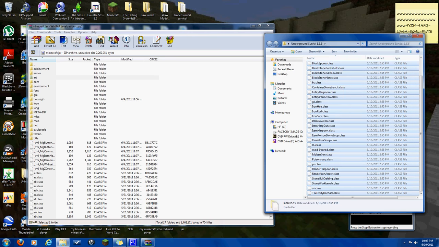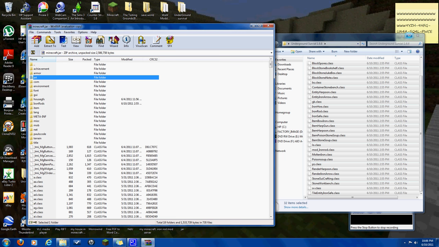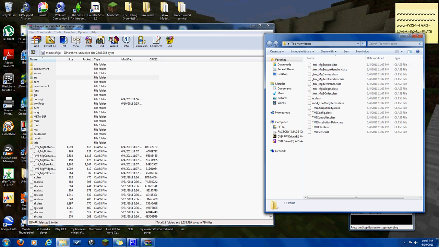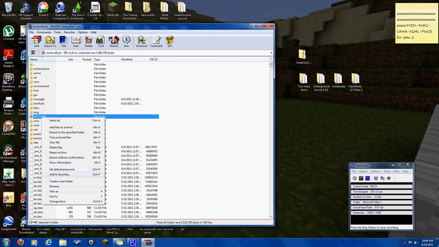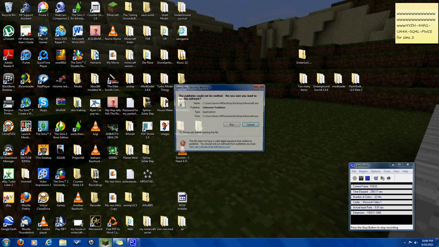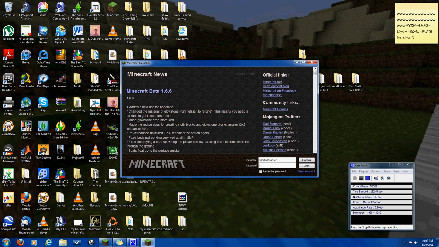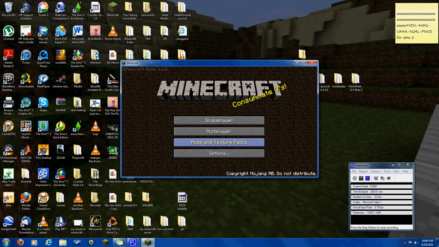So this is all you do, really. A little extra stuff we're going to do over here. I have this installed. And the last thing we want to do is right click META-INF, delete files. Then you can close this down and start up Minecraft again. But you'll notice it won't show the whole flash Mojang thing.